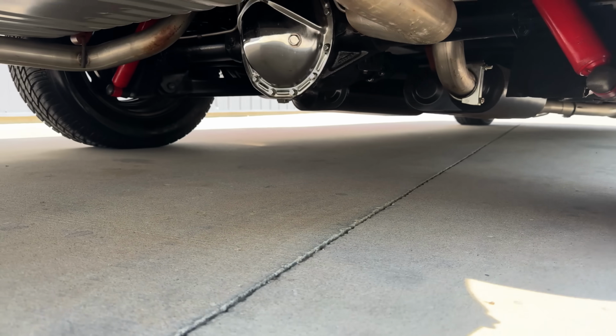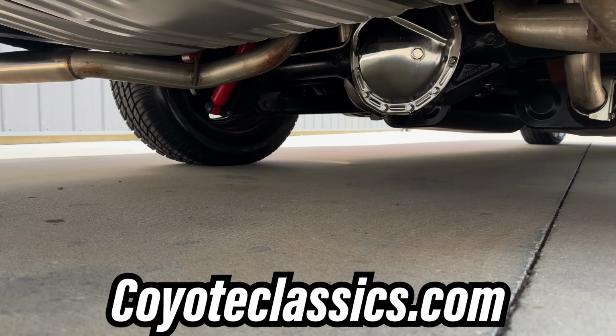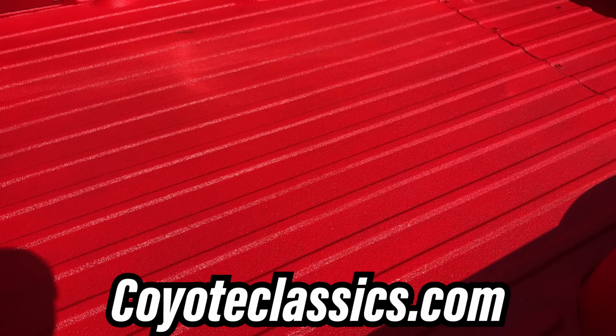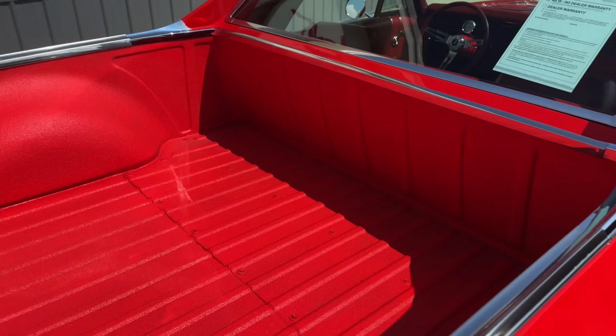Again, here's just a little look at that undercarriage, and go to our website, coyoteclassics.com, check it out for yourself. Then inside the box is just beautifully Rhino lined, and it's in body color paint, so it's just a little duller because it doesn't obviously have clear on it, but it looks really nice.